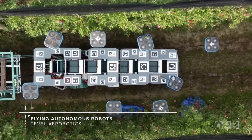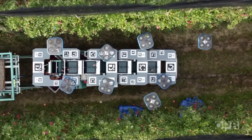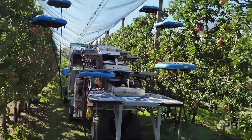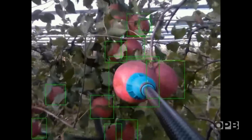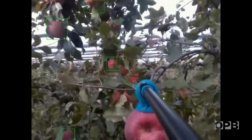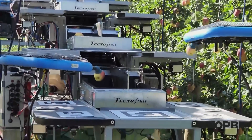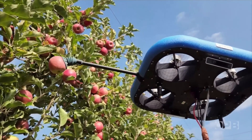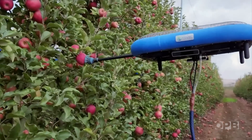Some manufacturers are testing the limits of robotics technology by developing robots that are ungrounded — literally. The system consists of eight autonomous drones, all picking simultaneously. This robot can work 24 hours a day and it just is something that can help us get the job done because the younger generation doesn't aspire to be an apple picker. Right now, I kind of say maybe we're treading water, trying to figure out how we can keep enough employees to get our crops picked until this technology evolves.